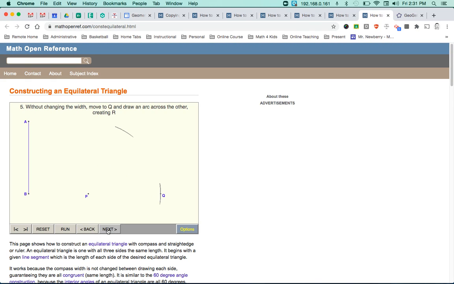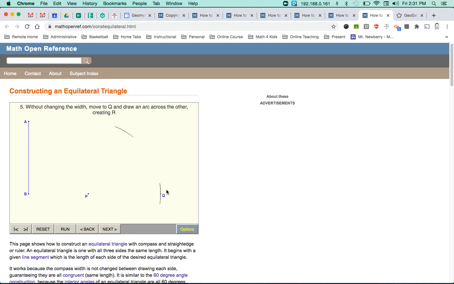Now, what we're going to be doing is drawing an equilateral triangle with side lengths that are the same as AB. We're going to be constructing one where AB is horizontal, and that's going to be one of your three sides. Essentially, we're drawing a bunch of circles here, and you'll see how they work out. It's pretty cool. What we've actually drawn to start off, we know that P was the center of a circle, and these are just two arcs.